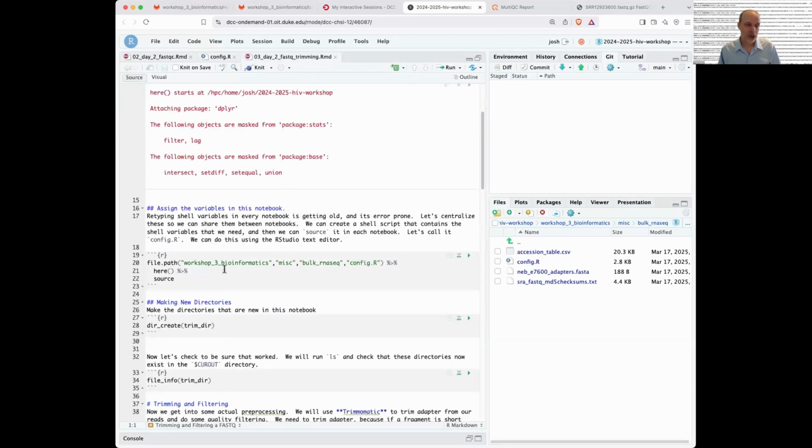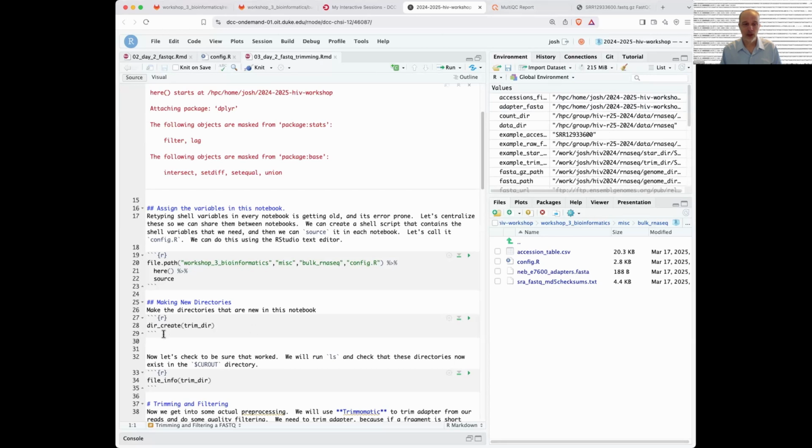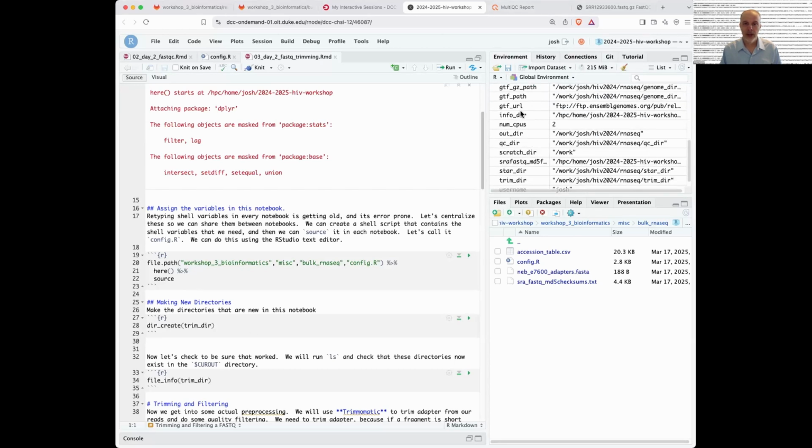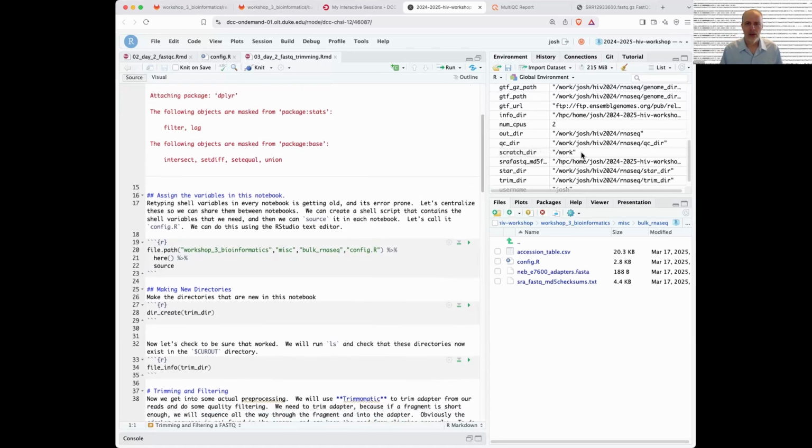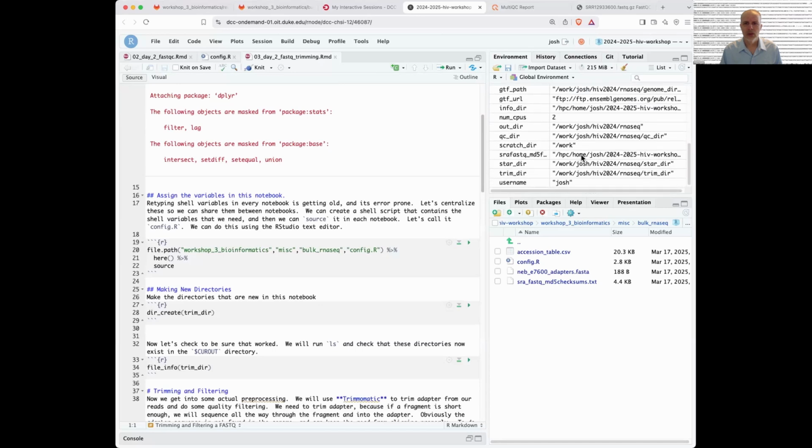What this step is doing is it's using source, which is an R function, to load that config file. And actually, if you have your environment tab open, you'll see when you run that chunk, the environment gets populated with a bunch of variables. Oh, num CPUs is not working. Oh well.